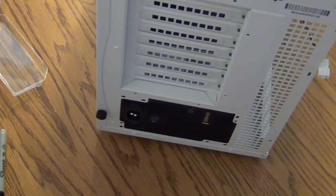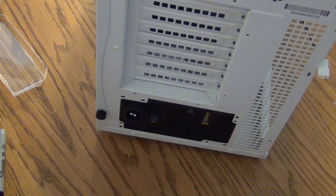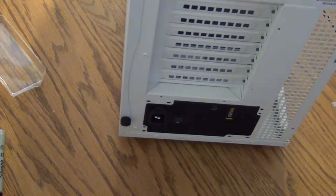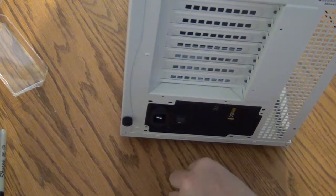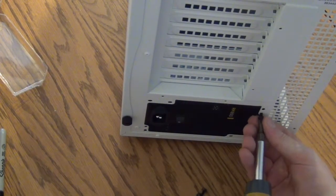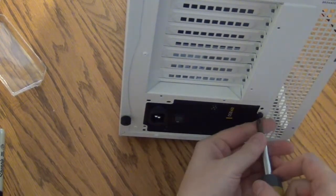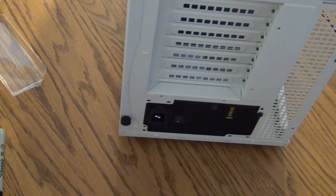Okay, so I can't really see the camera right now, so hopefully you can see what I'm doing. Before I start screwing anything in, I'm going to make sure at least you can see the bottom. Yeah, so about right there you can see fine. Okay, so what I'm going to do is in those little holes, I'm just going to take my screws, some right there, and I believe one was right here or down here. I think it's this one. Now once again, you're not going to want to tighten it all the way yet.